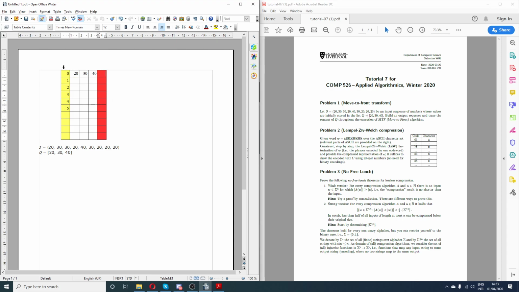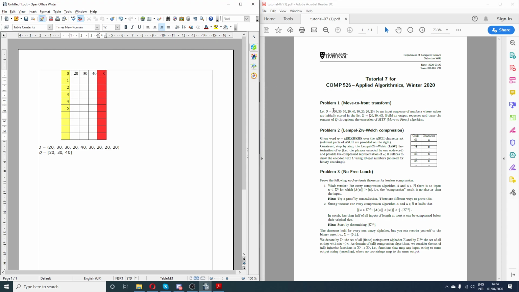So let's begin. At round 0, we have the list 20, 30, and 40. The first value in the input sequence is 20, which can be found at position or index 0 of my list. So I'm just going to record that position in the output sequence. The first value is 0.